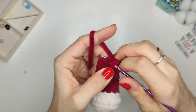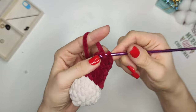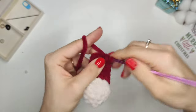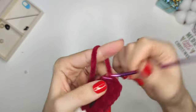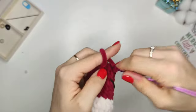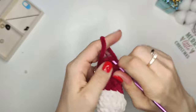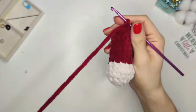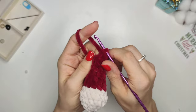Next round crochet 1 decrease, and after 9 single crochet. 1, 2, 3, 4, 5, 6, 7, 8 and 9. At the end of this round we have 10 single crochet.